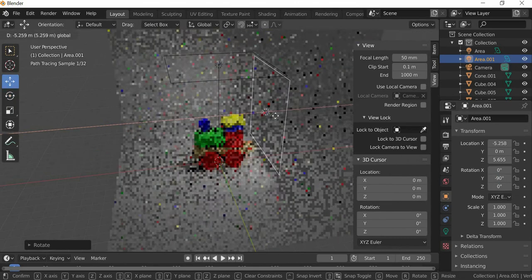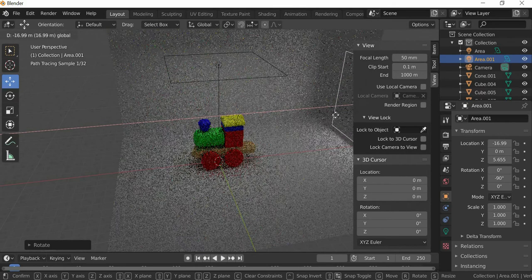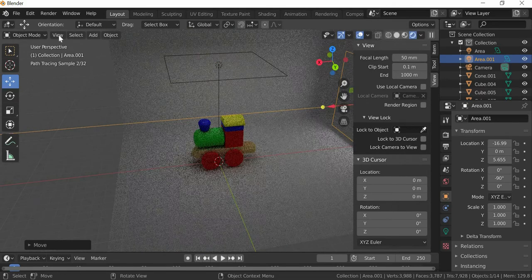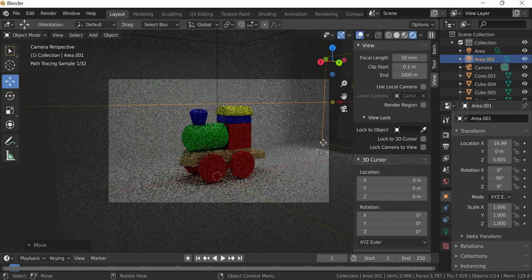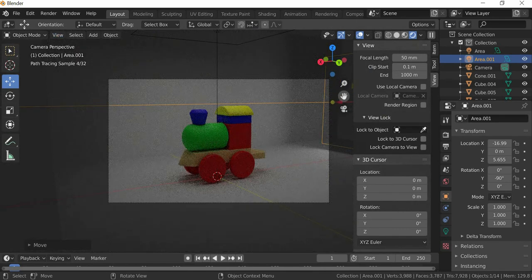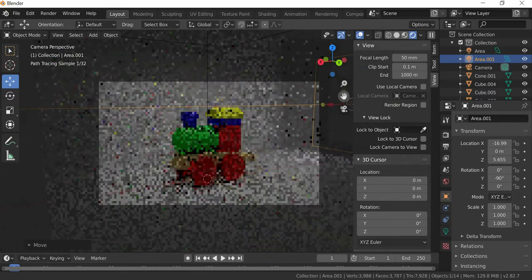Okay, and we'll simply move it here, and it will go all the way back, because if you go to view, viewport, camera, we don't want the light to be in the camera.